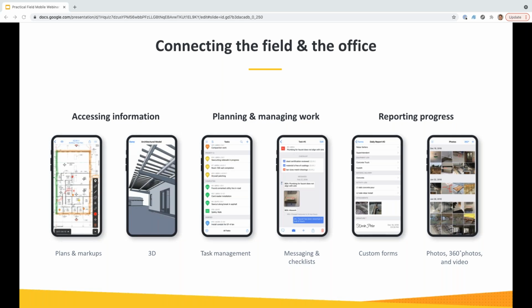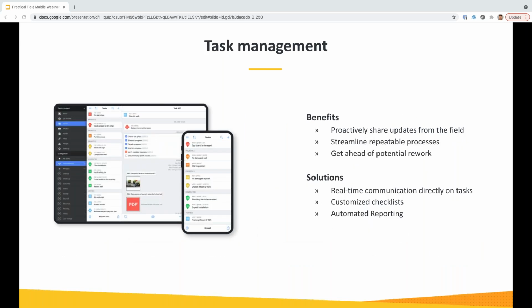So next up, what I wanted to jump into is a little bit about task management. First, I just wanted to point out that I know there are a lot of software tools that are extremely good for construction on more of the planning side of the business. So things like project scheduling, design, or any sort of office-based project management tools. But there are fewer that are focused just on the field execution side of the business. And this is really where tasks come into play.